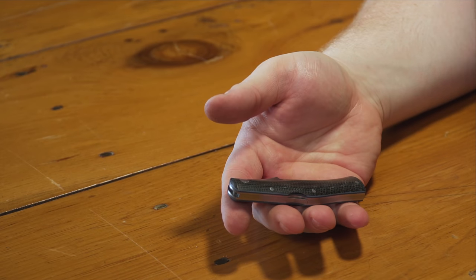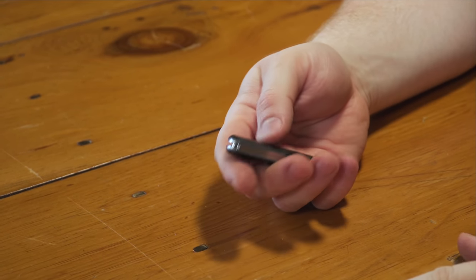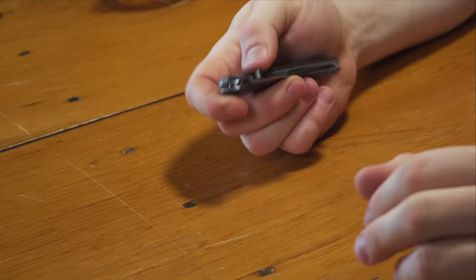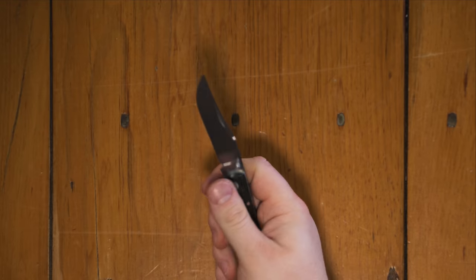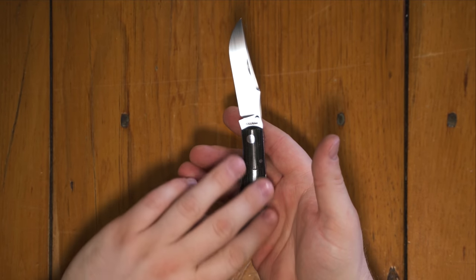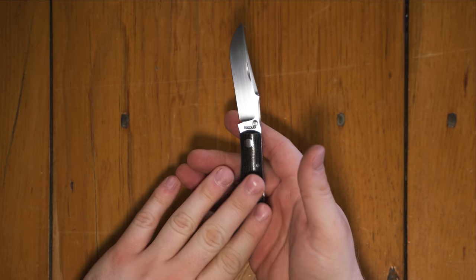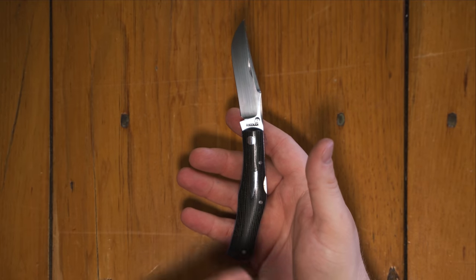But having this back lock with a thumb stud makes this a super fidgety and unique knife. And I love this thing. I will own more of these Rogue Wave Trappers in my lifetime. I am positive. It's just so unique. I've looked for a cheaper alternative to this as well.